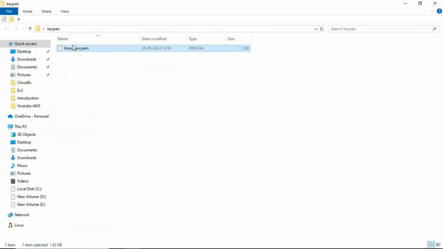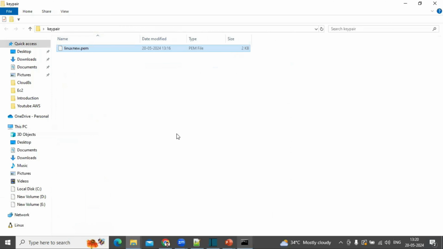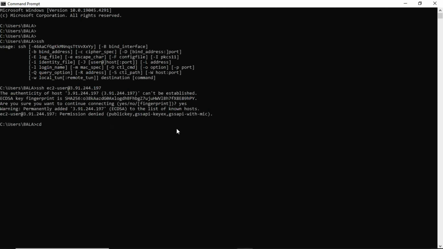This is the folder I'm going to use. Open the command prompt and switch into the desktop folder: cd desktop, cd keypair. So this is the folder.